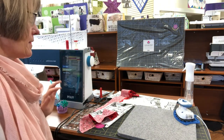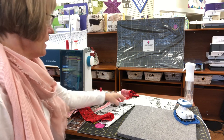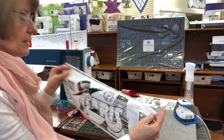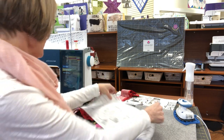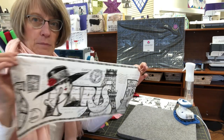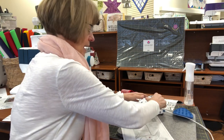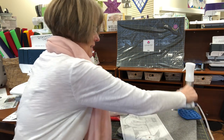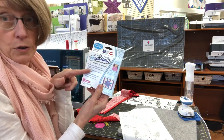There's a little bit of prep to this, so I have myself set up here in the front of the store. I've done a little bit already. I'm using this fun Paris fabric for my bag. What I've done so far is — because these engineered stripes can be a little tight in terms of how you have to cut them in order to get the most out of it — I put Steam-A-Seam. This is the product I'm using: Steam-A-Seam 2 quarter inch.